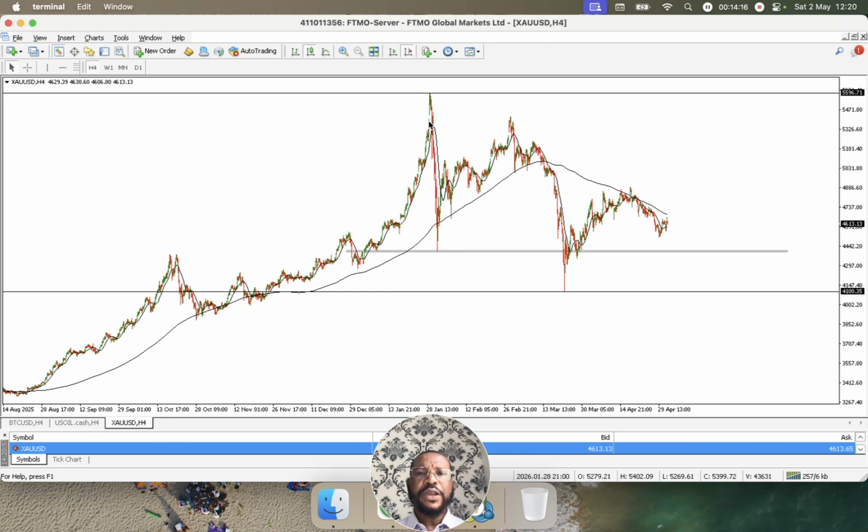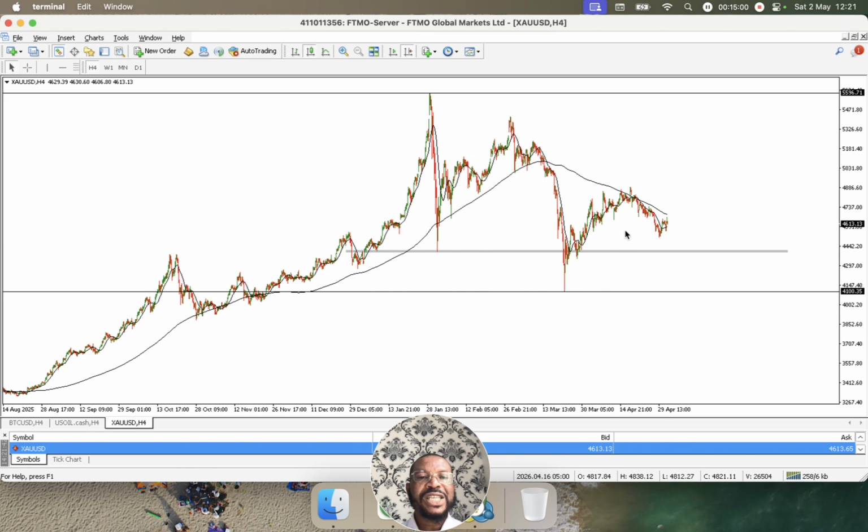Okay, so for the gold, we can see that initially price rise to this supply area, came down to this demand area. From this demand area, it went up. From there, it came down. We're thinking this demand area will hold it to take it up, but it came here and created another demand from here. From here, it went up. What I think we'll be seeing in the coming days is that the market have left this demand area. It's supposed to come back to this supply area. But as we can see, the market is bearish and is also bullish.